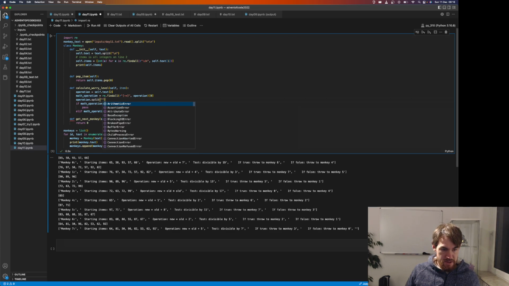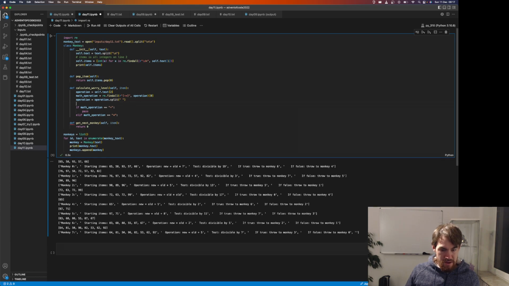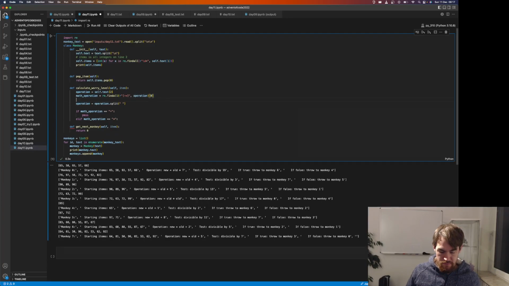I guess I can just split it. I'm not just doing stupid parsing. Actually, operation dot replace. I can replace odd with item.